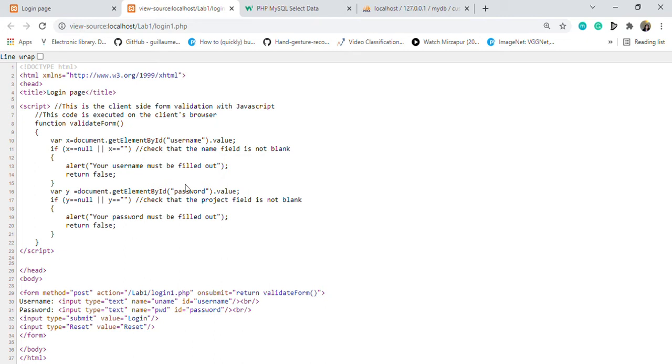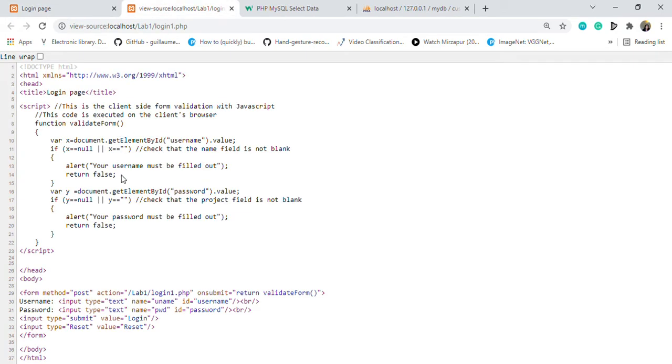By validation I mean that the text boxes shouldn't be empty. I'm grabbing the values by their ID names, in the variables X and Y, using the function called getElementById in JavaScript.